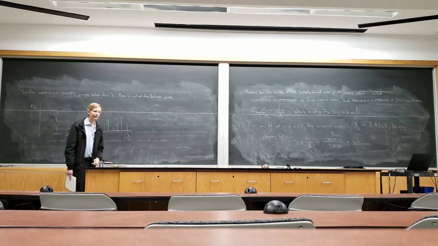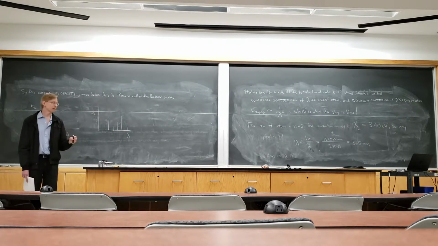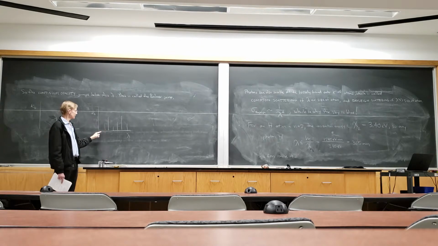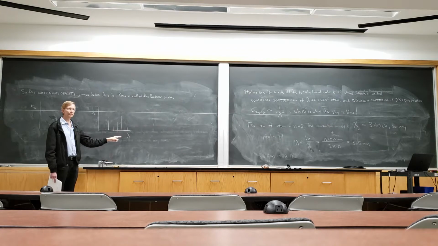Oh, line opacity. Yes, how tall the spike is related to how strong, how probable that transition is to occur, how likely it is that the electron will actually make the upwards jump when that photon comes along. And that differs for different transitions. They have different transition strengths. But the plot would be a bunch of spikes because it can only absorb its specific wavelengths.